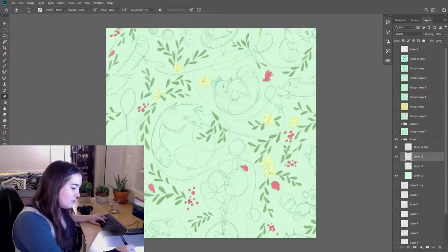The 2D stuff is so direct in its payoff. I feel like it takes a lot longer to get a payoff in the 3D world. And I'm sure that people who do it for a living get a lot faster at it, but I just wasn't there. And I had been drawing all my life, so I already felt like I was kind of there with it.